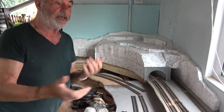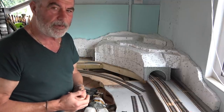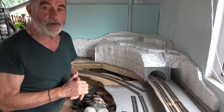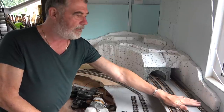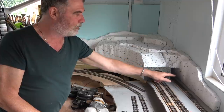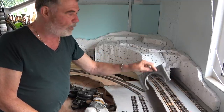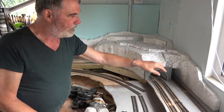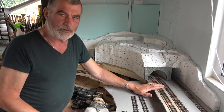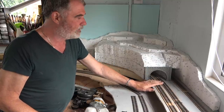And there is going to be tons and tons of different opinions, but let me have some of them and maybe I can find one of them that really works for me here. This area here, which will go into the third tunnel, there's going to be three tunnels here, a single and a double here. Whether I use these or make my own, I'm quite tempted actually to scratch build and make my own individual tunnel portals.